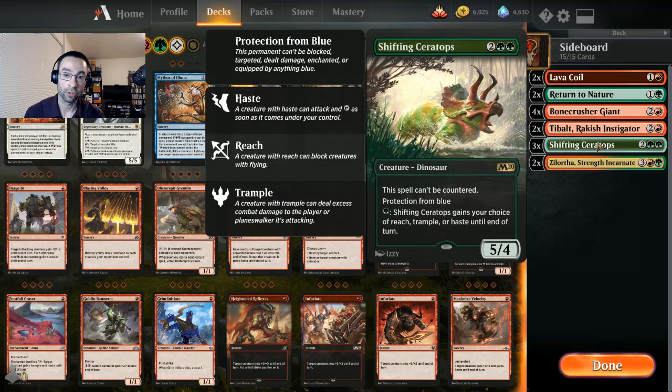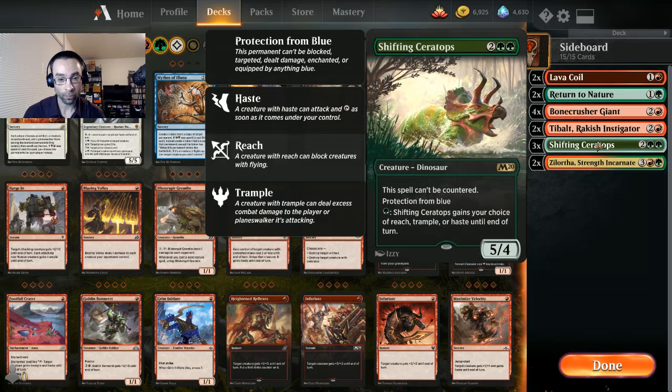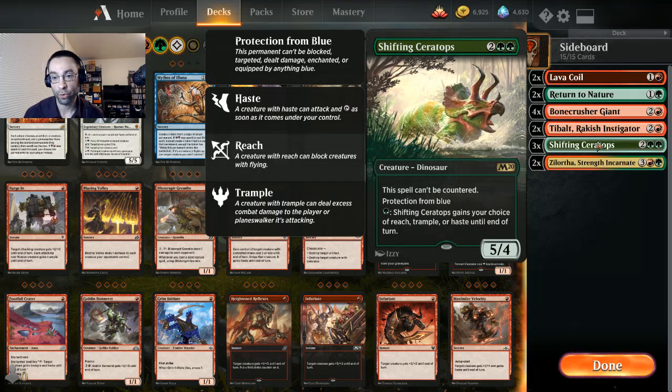And for more tech against those flash decks, running 3 Shifting Ceratops, as it can't be countered, and has protection from blue. Then of course we can pay green to give it reach, trample, or haste. So that synergizes with what we're trying to do here.